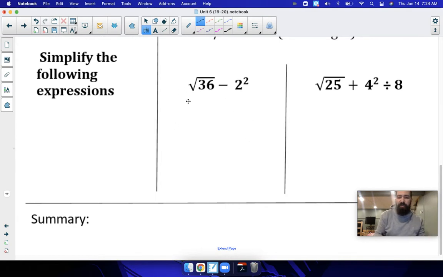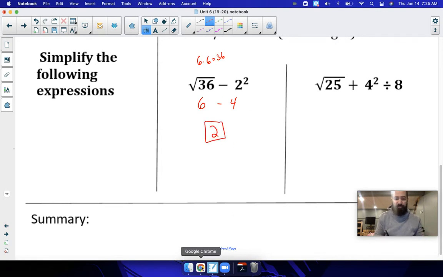So we have the square root of 36 minus 2 squared. Well, the square root of 36, that can be simplified. That is a perfect square. Square root of 36 is 6, because 6 times 6 equals 36. So the square root of 36 is 6 minus 2 squared. 2 squared is 4. And again, we have to simplify using that order of operations. Groupings, there's no groupings, exponents, and square roots. And then we go left to right. So we start here, and then we do here. Then we just simplify. 6 minus 4 is just 2. So my answer is 2.